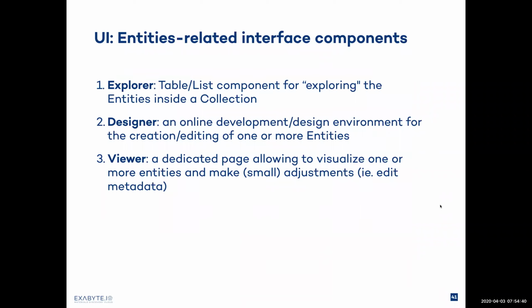Now, besides the generic UI entities, we also have UI components. We have the entity-related interface components, so interface components that hold the information about materials, simulation workflows, or calculations. And we have three different kinds of these entity-related interface components. Explorers, or the list table or list component for exploring the entities inside a collection. A designer component to modify, edit, develop the entities. And a viewer component to visualize one or more entities and to make small adjustments, such as edit the metadata.